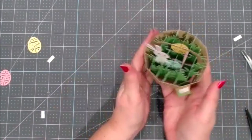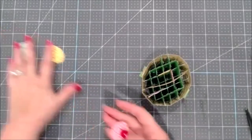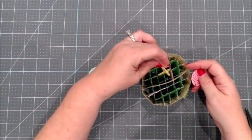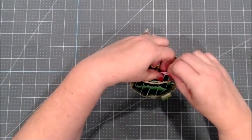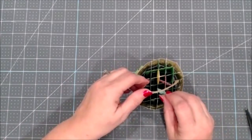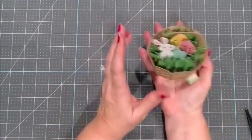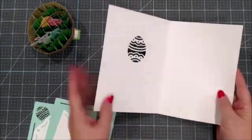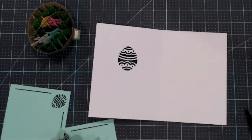So now our basket is finished — that's the centerpiece for your card and the hardest part. Now you can slide your eggs into the pieces. The pink one slides in — bottom slit goes into the side slit — then the same with the blue on that front piece. Now all our eggs are in our basket, the bunny's in our basket, the basket is glued together, and we're ready to assemble it to the card base. Take your card with the front we made and go ahead and glue in the mint pieces — whatever color you made yours.